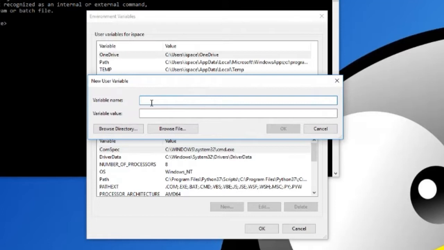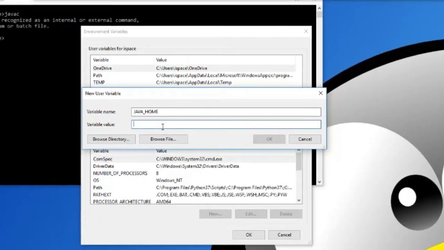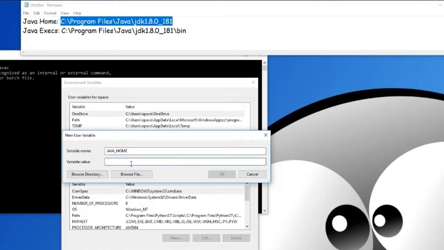Now here we will type the name, and the name of the variable will be JAVA_HOME. Make sure that this is capitalized as given here, otherwise whatever we do later might not work. The second thing we want to do is give this variable a value. The value for JAVA_HOME is usually the place where you have installed the JDK.